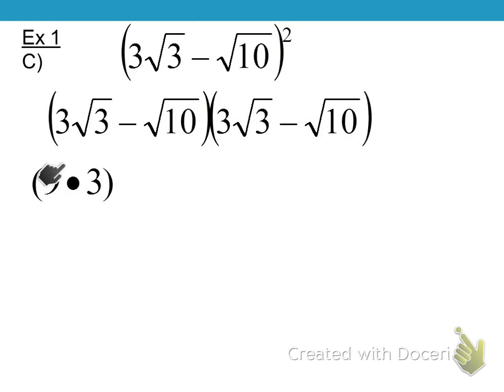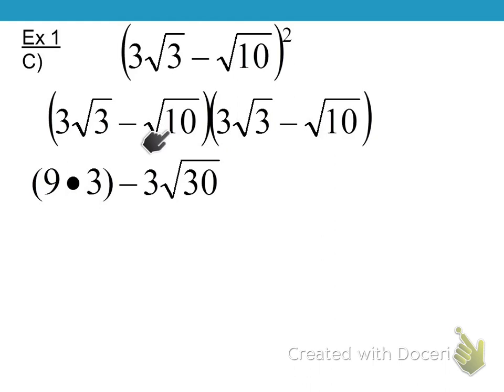So you can just go ahead to this step if you want. If you want a step in the middle, it would look like this, 9 square root 9. But we know that the square root of 9 is 3, okay? So if you want to write this step, go for it. If not, go right to there. All right, and then I'll do square root 3 times the square root 10. The 3 on the outside doesn't have anything to multiply with, but the 3 on the inside can multiply by the 10 to give you square root 30.